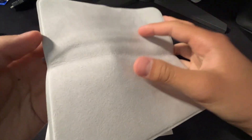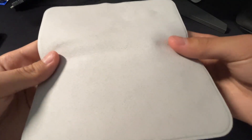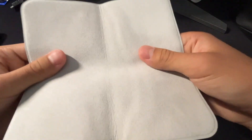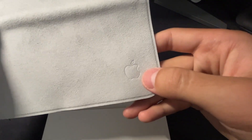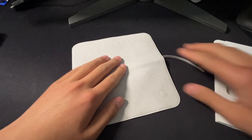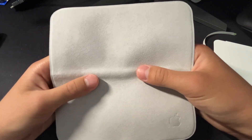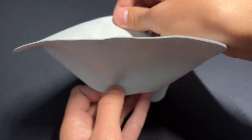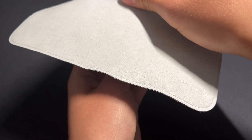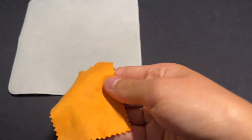So here is the cloth. It feels really high quality. It's actually double layered — it comes folded out of the box, and you can feel how it's double layered along the crease. Not going to lie, this is actually a really high quality cloth. It has an Apple logo embossed into the bottom, just to show that this isn't just some ordinary piece of microfiber cloth — it's the Apple cloth. And yeah, it feels really high quality.